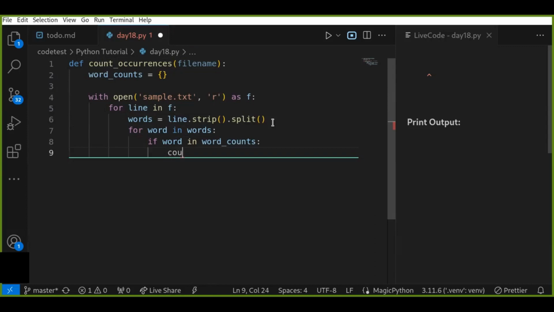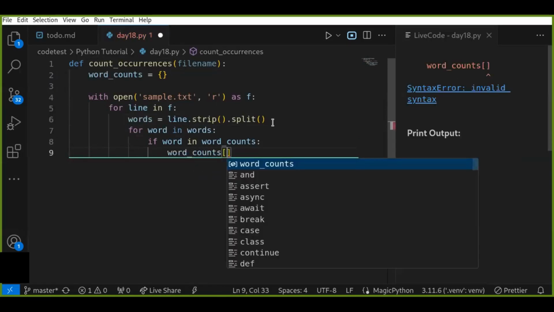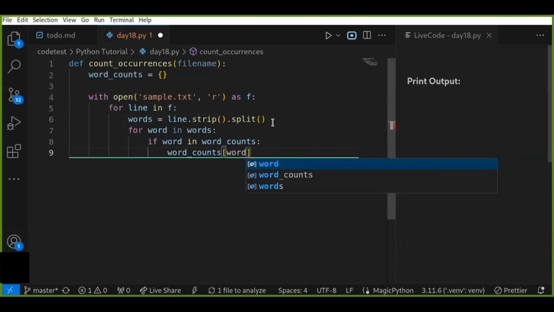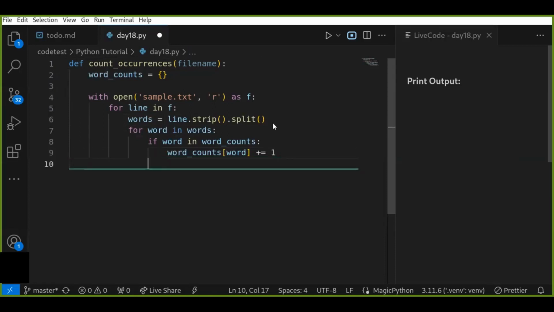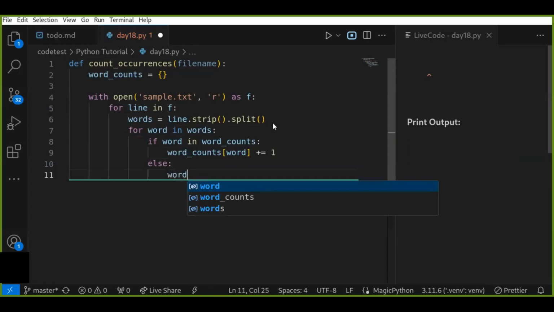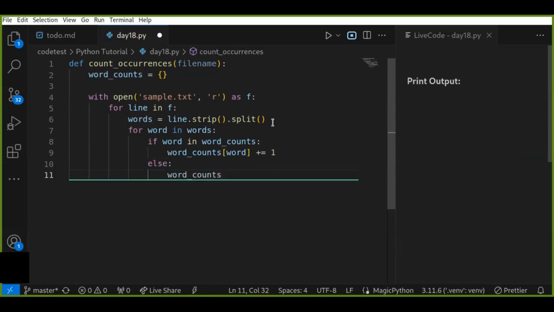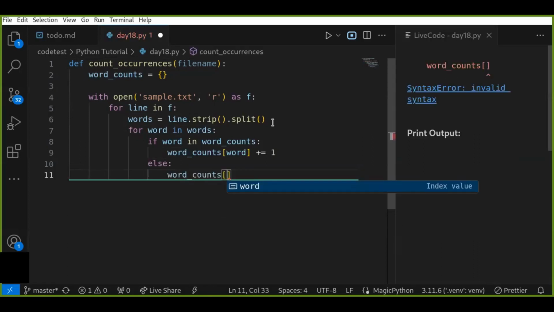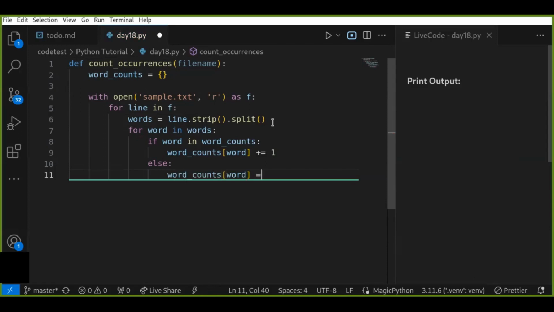I just call the dictionary word_counts, the key would be that word as a key, and it's going to increment by 1. That is the value. Otherwise it takes that word and the value would be 1 because there is no occurrence greater than 1.